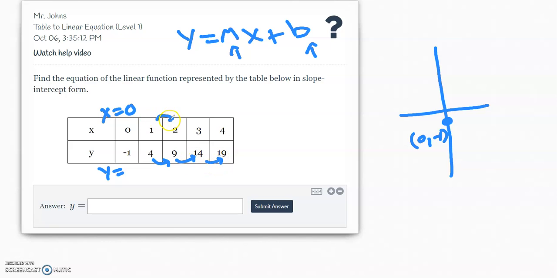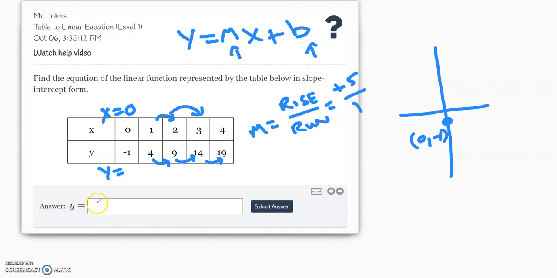And just double check, are the x's going by each term or each x value? So the rise over run, the change of y over the change of x, is the best way to think about your slope. So again, this is like our rule. This went up 5 and over 1 x value.